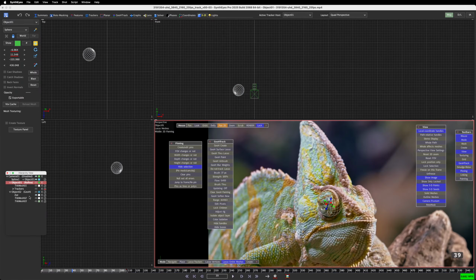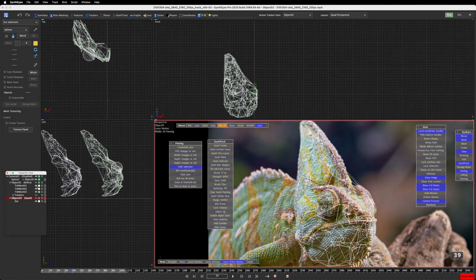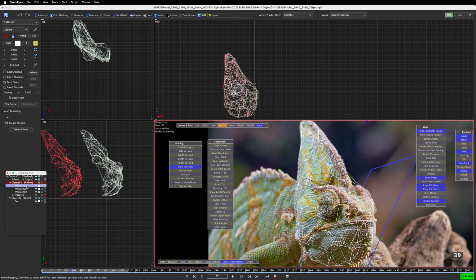We're going to look at object 2. I can move these meshes up to object 1 because all of these meshes are the head. So they're just attached to object 01 up here. In fact, you know what I'm going to do?